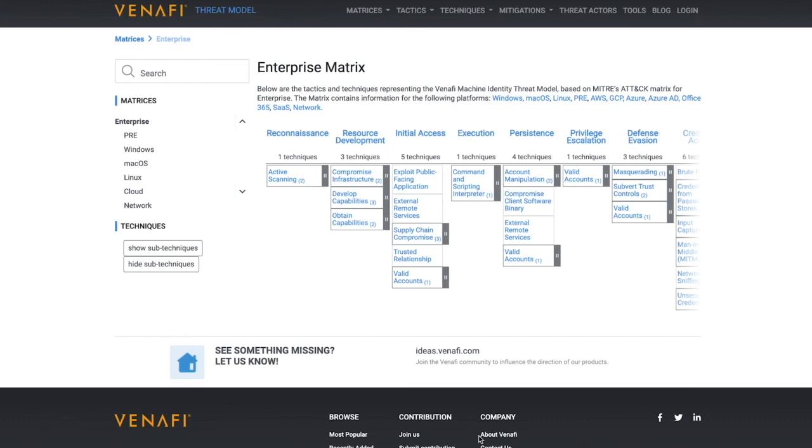This threat model is going through continuous enhancement on a daily basis, so what you see today is not what you're going to see next week. As more attacks come to light, these will be added as additional content to this matrix. So as you understand, this is a pretty unique resource that we created here, and it's available to all of you.